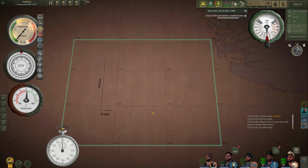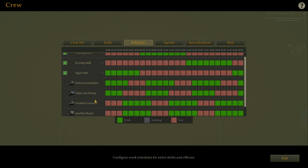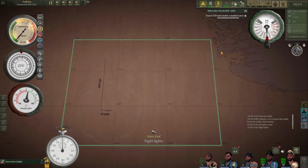You've been running all that time. Okay, so we need to come to a stop. Periscope depth. We've got low battery capacity and low air quality, but we'll be running on the surface soon enough. We've got the radio operator here, and he's on shift for another 4 hours. We've only just turned 11 p.m.